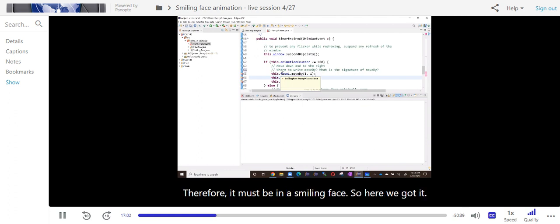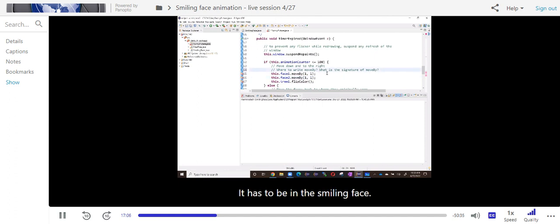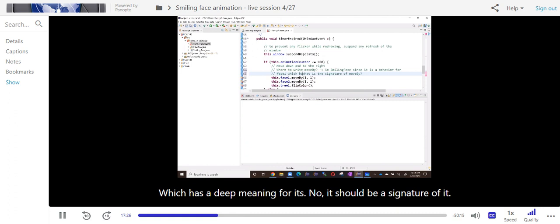Therefore, it must be in smiling face. So here we got it. It has to be in smiling face, since it is a behavior for face one, which has a type smiling face.